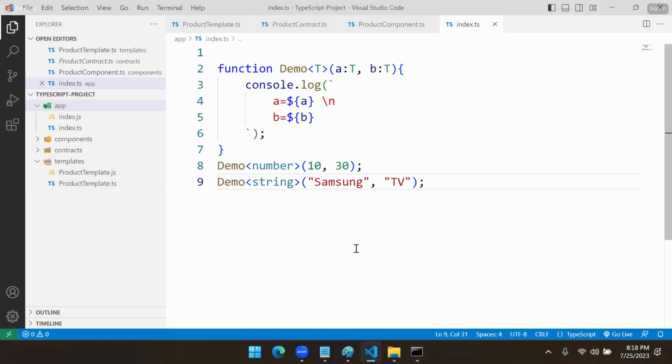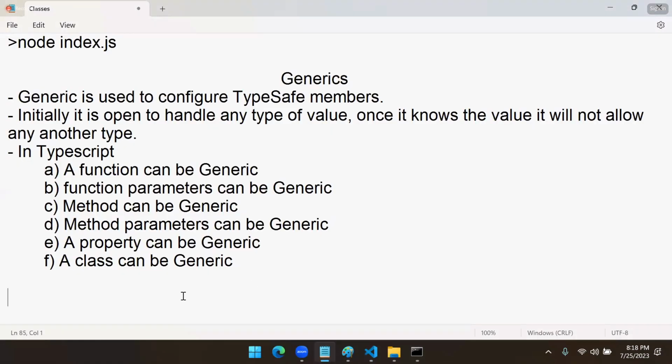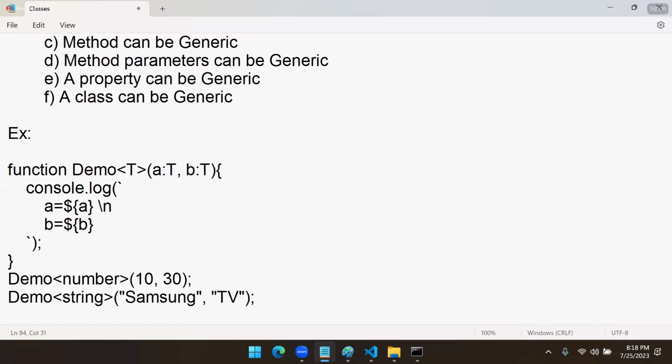Now this is actually a generic function. As I told you, generics can be used not only for functions, but also for parameters. Now the function is generic, and parameters are generic. A class can be generic, class methods can be generic, class parameters and properties can be generic.